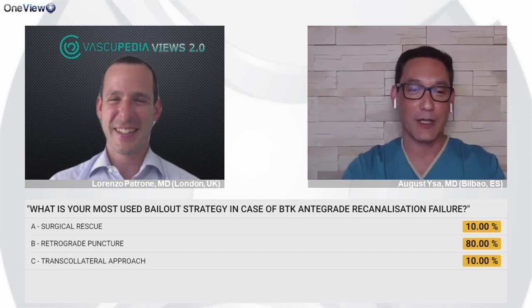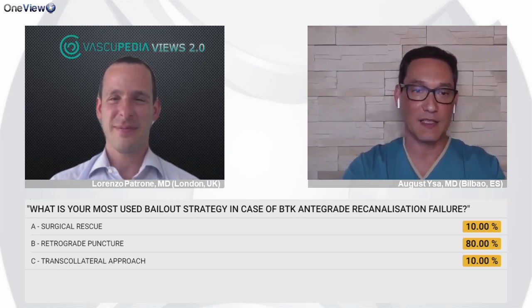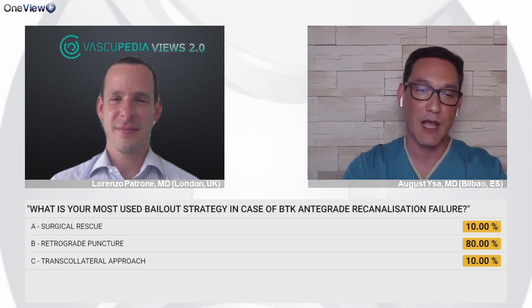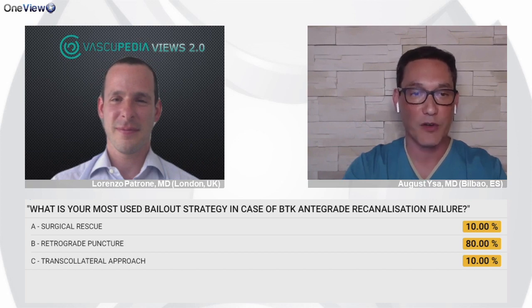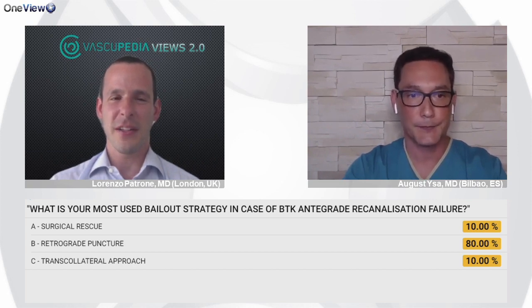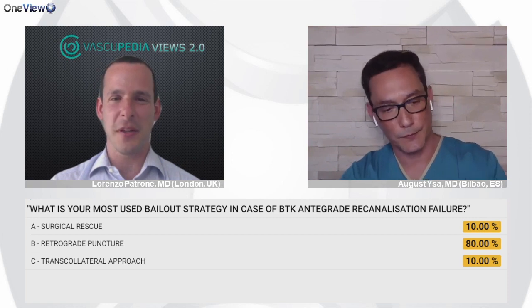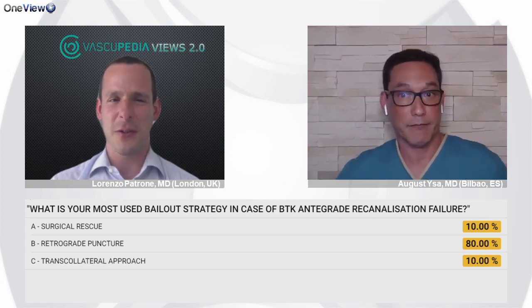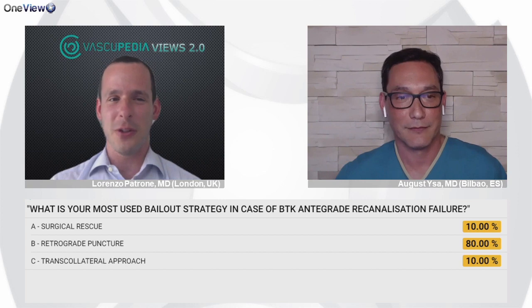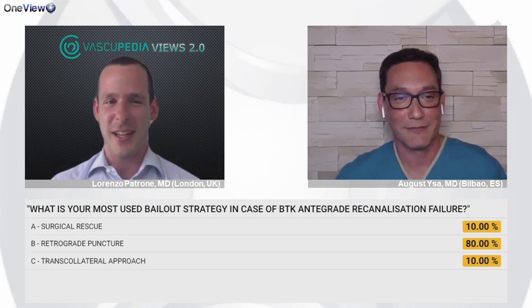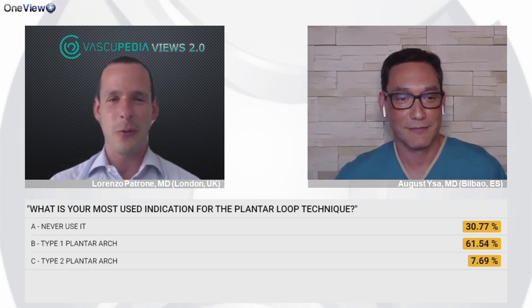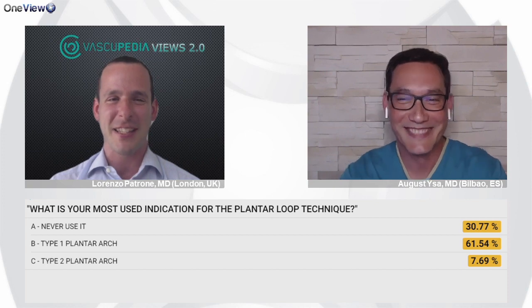Well, if you look at the complication rates of a retrograde puncture, they are lower than 1-3%. So it's quite unusual to have a thrombosis or a real complication that threatens the landing zone for a bypass. Great. Yes, there was a nice meta-analysis from Schmidt, which came out, I think, in 2018 or 2019, which takes all the studies on retrograde puncture at the level of the BTK vessels together, and as you said, the rate of complication is very low. So sometimes I have to fight a little bit on that, but I'm happy that at least from Spain you are on my side.